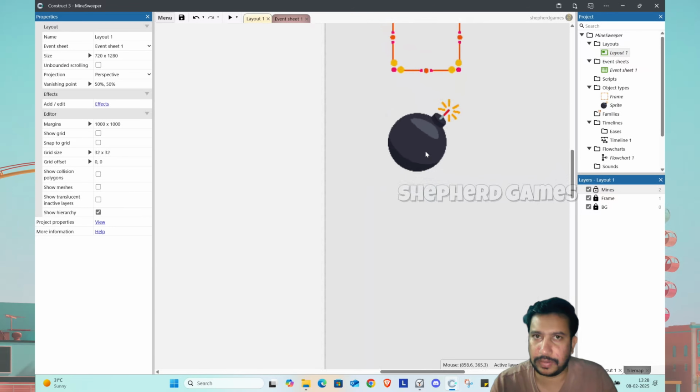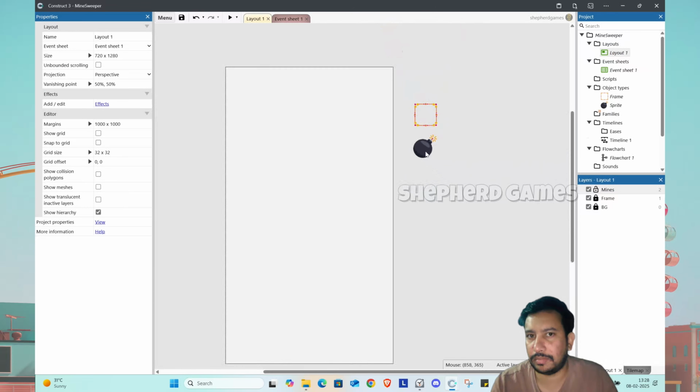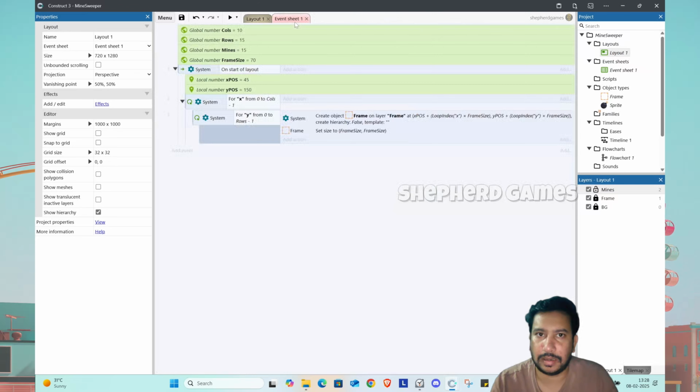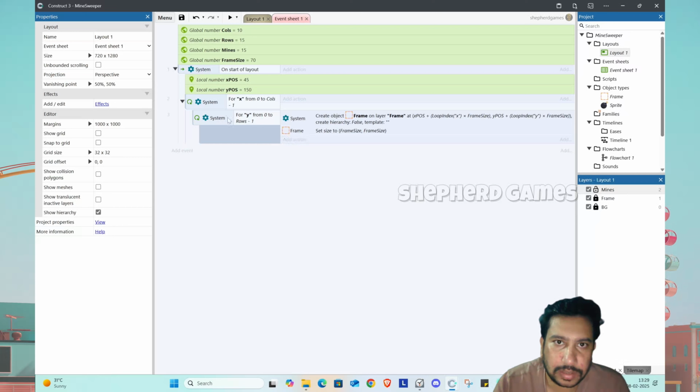If I set it to 70 again, it looks more pixelated. By having a little upper scale and reducing the frame size in the program, it looks a little unpixelated, you can say. Alright, so this is done, right? Now we have created the frames.